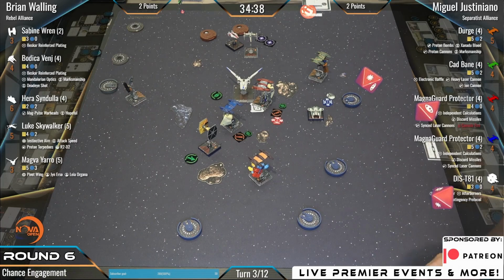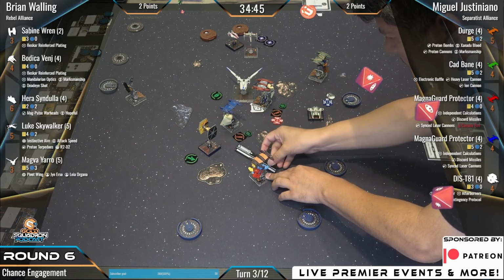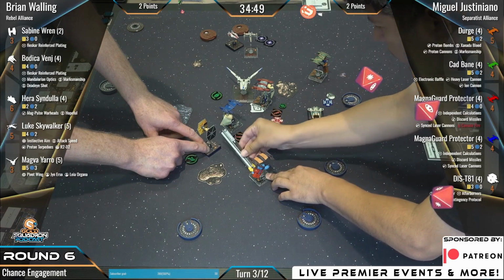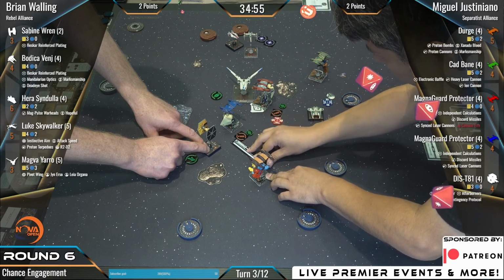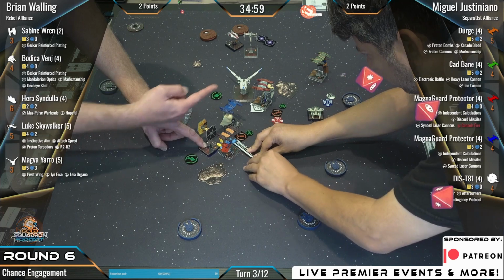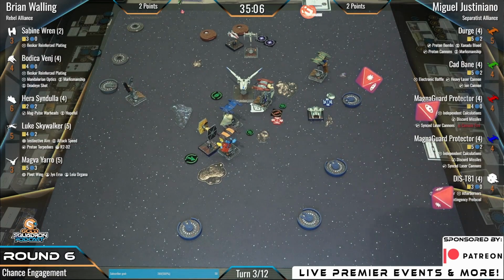And here we go. It looks like we got a 3 straight dialed from Dirge. And looks like it is going to bump into... Oh, man, that's going to be so close. Looks like it's going to end up bumping into Sabine there. Oh, okay. Yeah, that's good. He barely avoids the friendly bump.